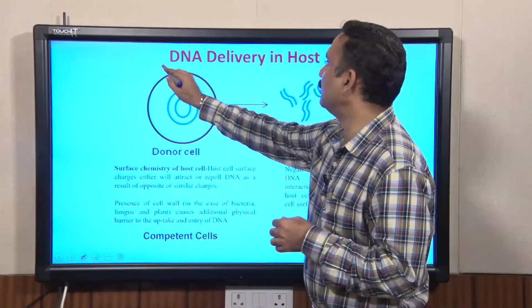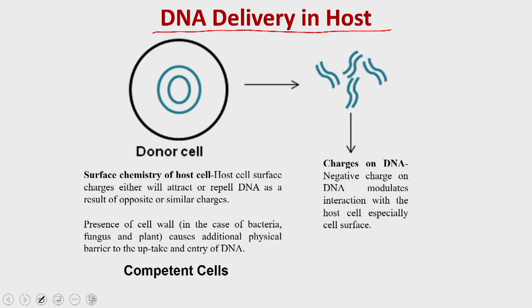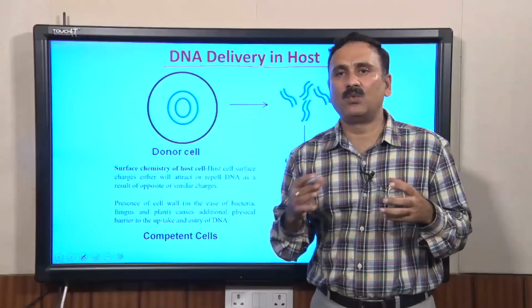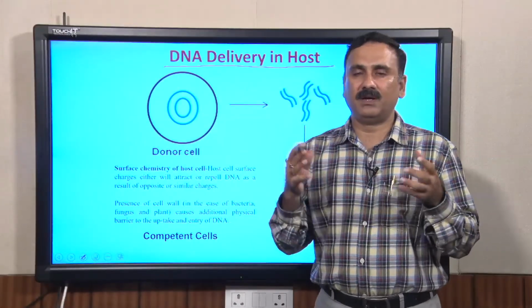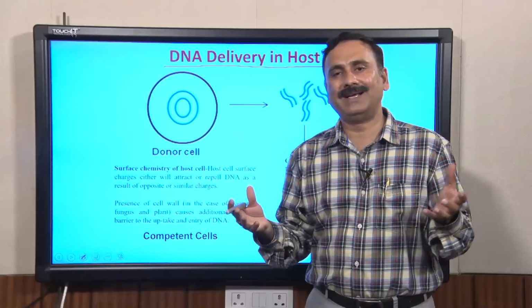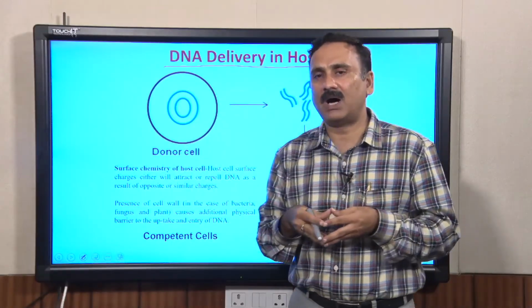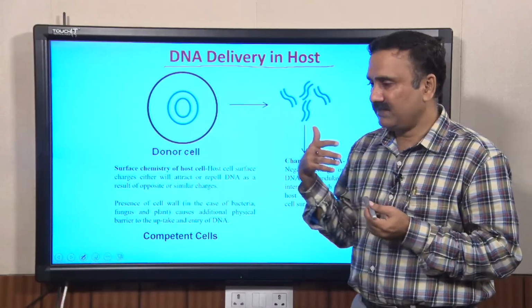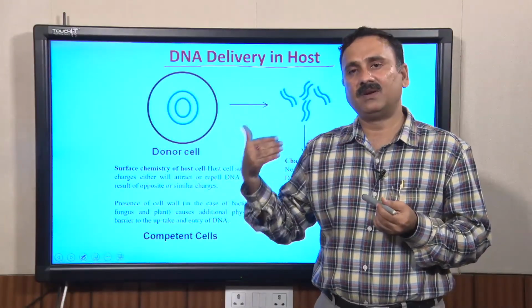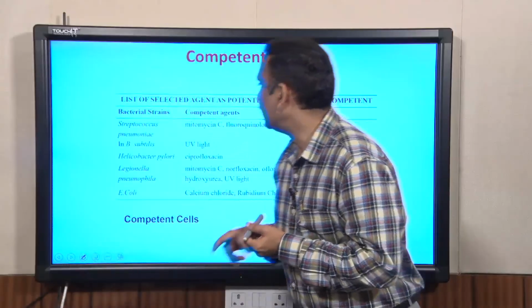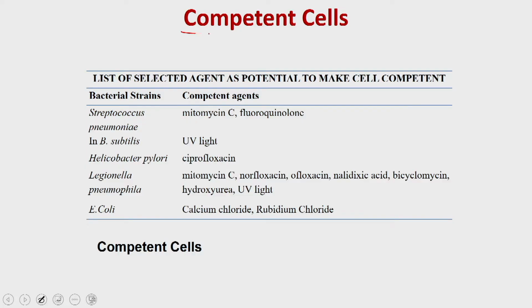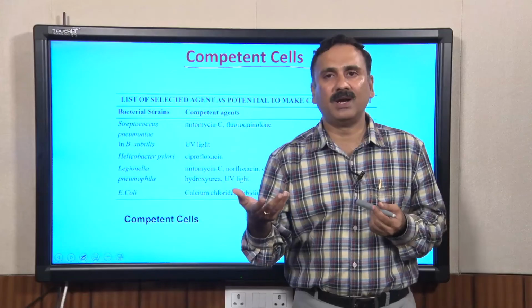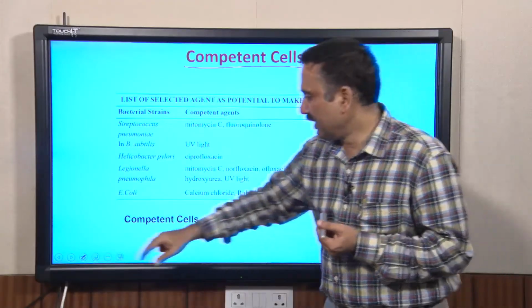And then we have also discussed DNA delivery in the host. Initially, we discussed the philosophy of the uptake of foreign DNA by the host, and later on we discussed the different methods or strategies available in different types of host systems. We discussed transformation and the preparation of competent cells to understand transformations. For different bacteria, the competence reagent is very different, and these competent cells are going to take up the foreign DNA and get transformed.